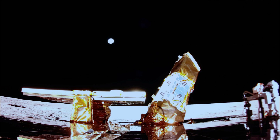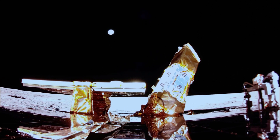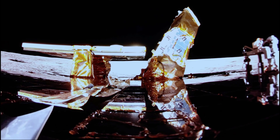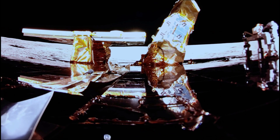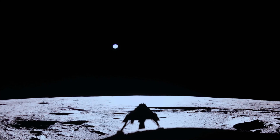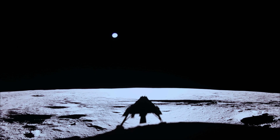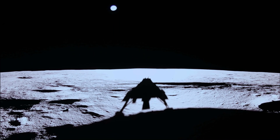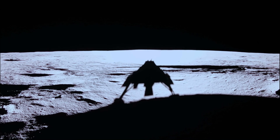Carrying a suite of NASA science and technology payloads to the moon, Firefly Aerospace's Blue Ghost Mission 1 touched down on the lunar surface at 3:34 am EST on Sunday. Throughout the Blue Ghost mission, the agency's scientific instruments aim to test and demonstrate lunar subsurface drilling technologies, regolith sample collection capabilities, global navigation satellite system capabilities, radiation-tolerant computing, and lunar dust mitigation methods.